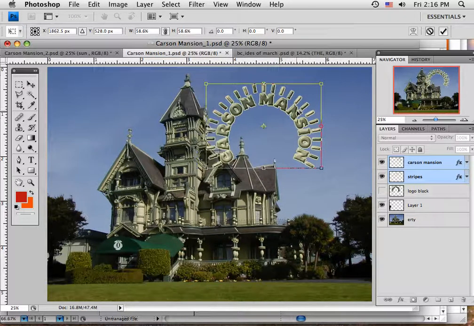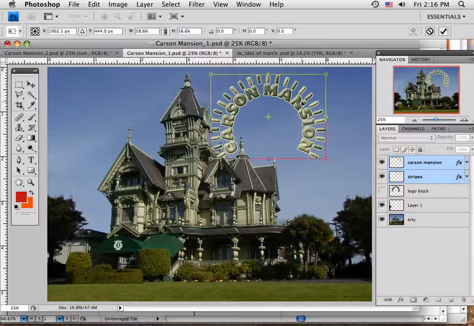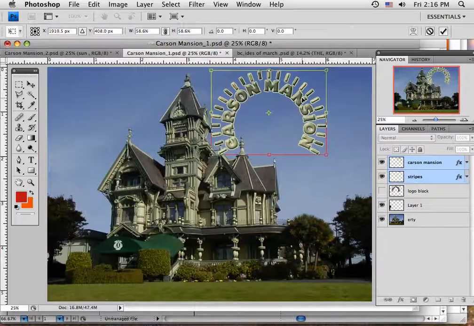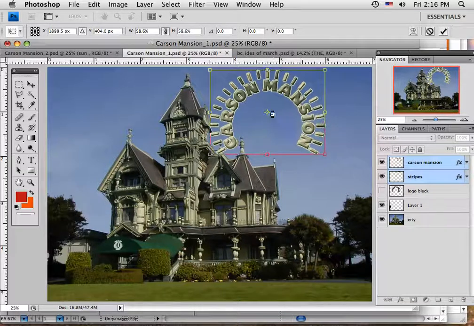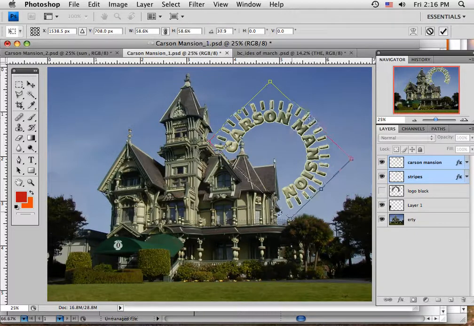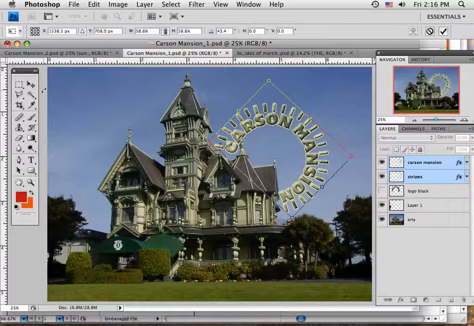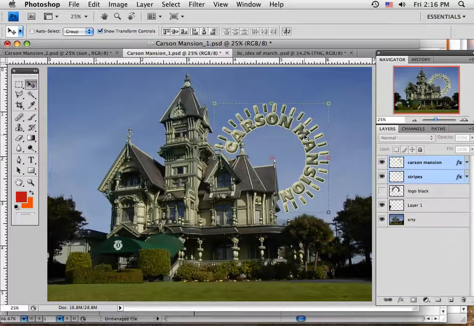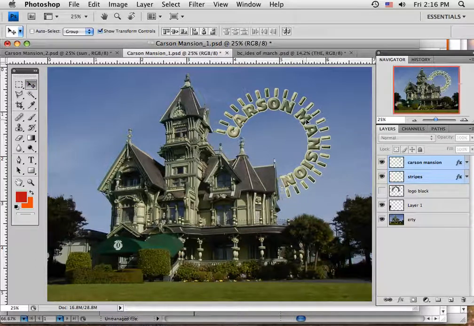Now I don't have the sun in this one per se, but I could move them here and let's say, well, that's all right. Let's take this rotate tool or mark and put it right here in the corner where that C is, and come over here and get a rounded arrow and just rotate that. Now it'll rotate where that C is and rotate it around a little bit. And I'm sort of getting the same function as I had before. The Carson Mansion tipped a little bit. It's got to think about itself, and then I can realign it and set it in there. That's not so bad. But that's resembling what I did with the sun.